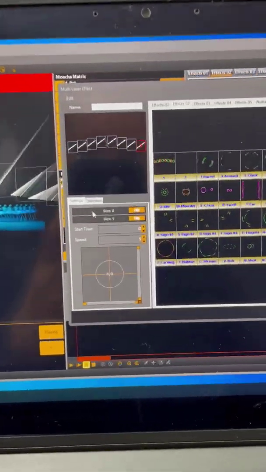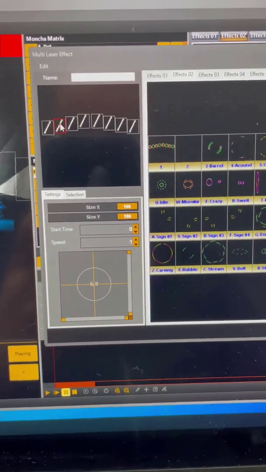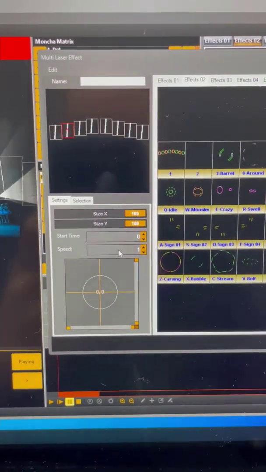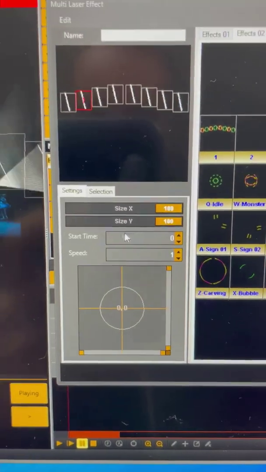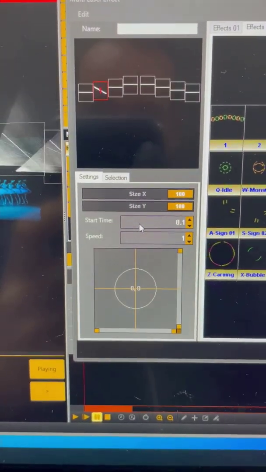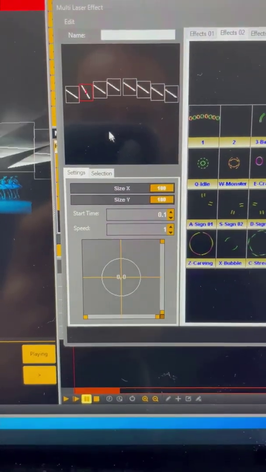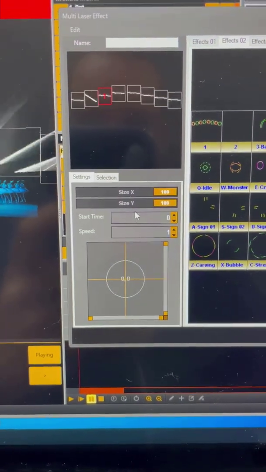But this is boring. What's nice about this multi-laser scene, that you can set the offset in time. So I can select the start time for every laser separately.